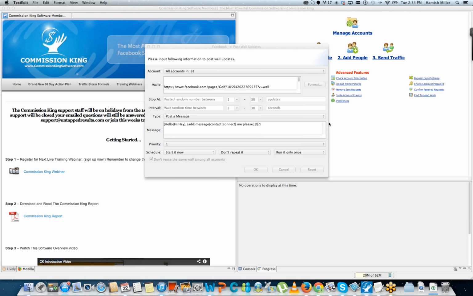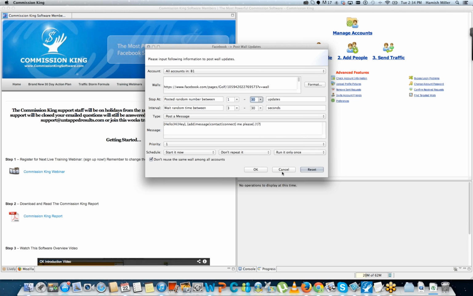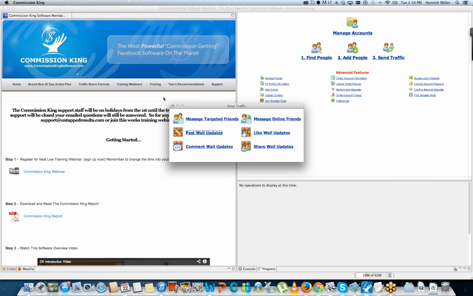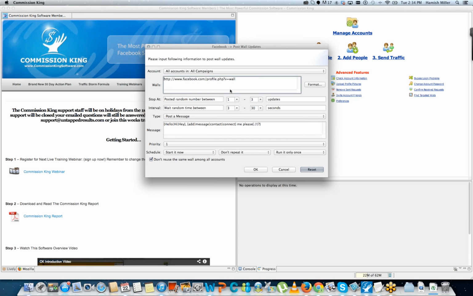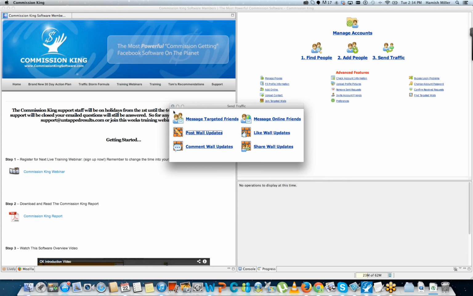So we've already joined the walls, or we've already liked the pages, before we actually send a message. Okay, so that's the potential that you have with this. You'd use that post wall updates function next, put the same walls in there, and then put your message in there. It's going to go and target the same walls that we just liked or joined.